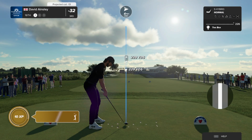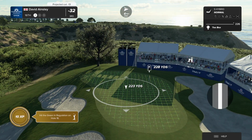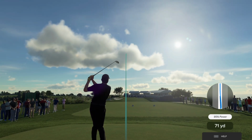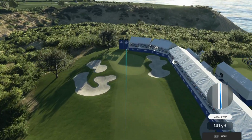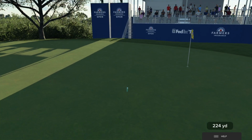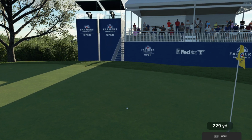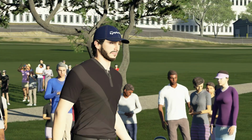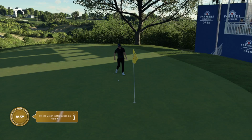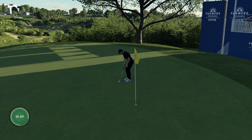Here we have it, trying to feed off the eagle and build on that momentum here. This is underrated difficult. The green is big in size, but it plays awfully small because there's really small sections to this green. The front, the back right, and the top left. If you find the right section, job well done. If you don't, it's going to be a difficult two-putt, to say the least. Oh, well played. Into birdie range here at the 16th. And a chance to move into a tie for second here.